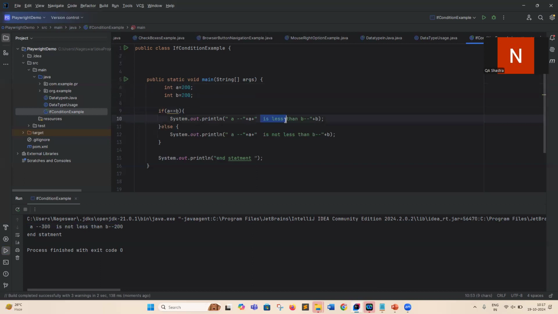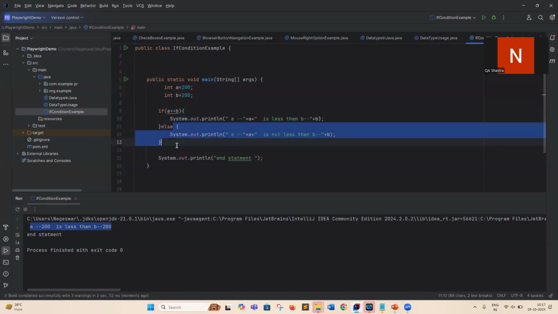We would need to change the statement inside, but I'm not changing it. After evaluation, if the condition is true, only the if block will be executed. If the condition returns false, the condition is not matched, then the else block will be executed. Clear?